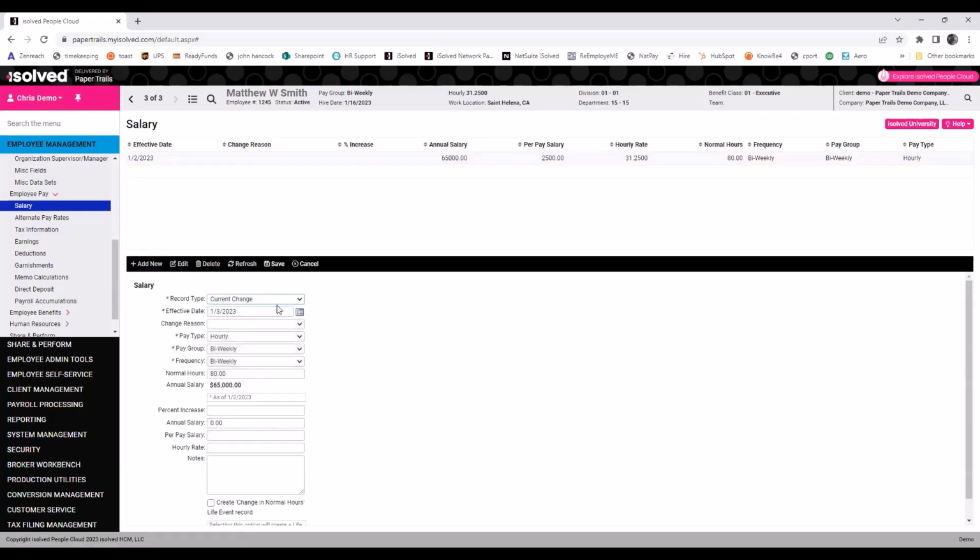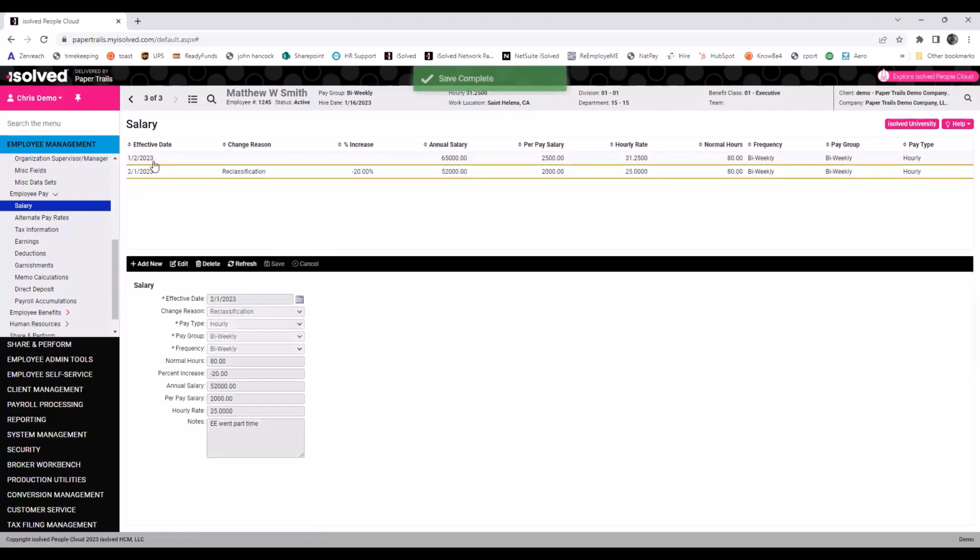Well, Matt told us again, as of February 1st, he's going to go part-time. So this is going to be a future dated change. We can put a future dated change in or a current change. Okay. We could put a reason in here, right? So we could do, this was a reclassification. So we're going to do that. And now because he went part-time, he's getting a pay reduction. And I'm going to put a note in here that says, employee went part-time, just so I can keep track of that. And I hit save. Okay.